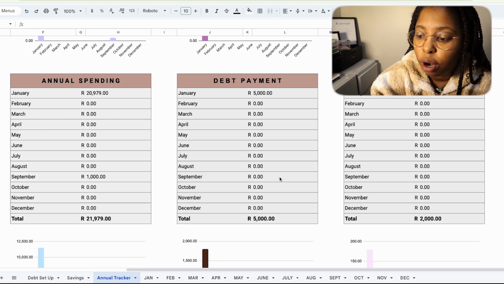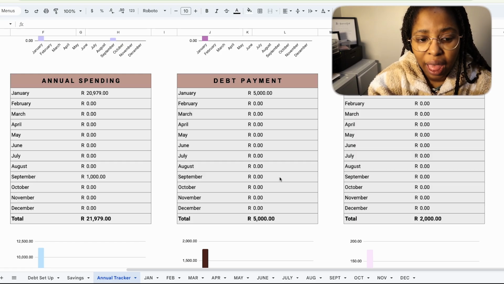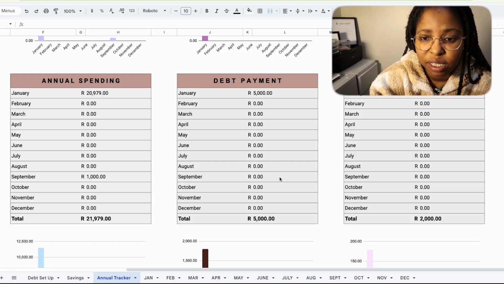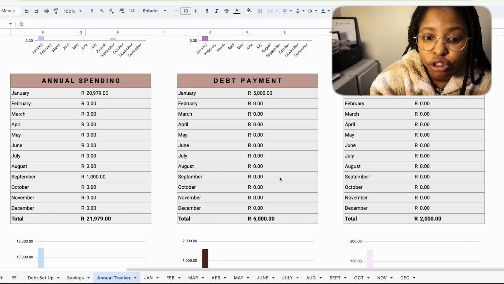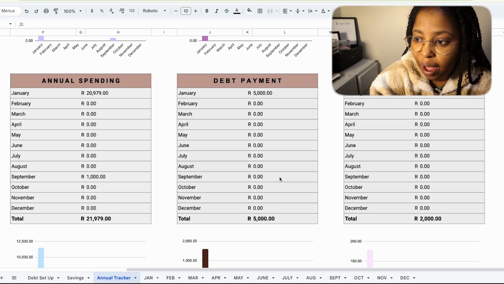A lot of us define wealth with property or with handbags, or when you see someone driving a specific car, you quickly think they are wealthy. Chances are some of them are wealthy. Some of them are literally in so much debt. And I say that because I meet a lot of clients and they are living a dream life according to the physical eye. But because I have the behind the scenes, I know they are drowning in debt.